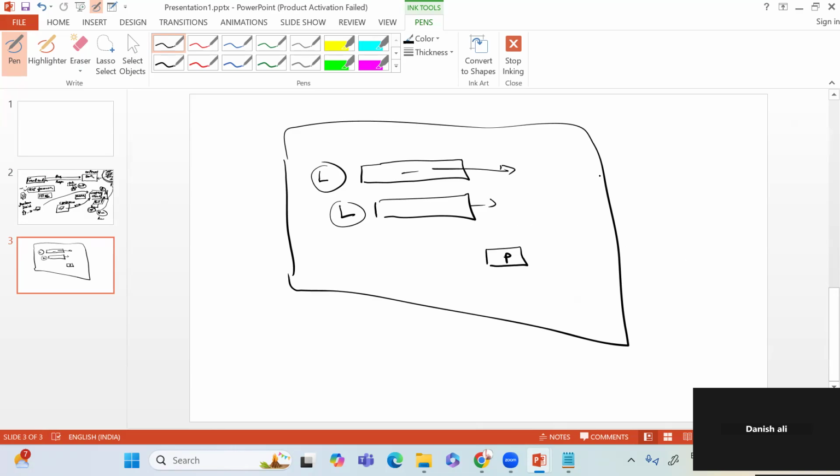Just a simple thing. And then you need connectivity to the server also, right? Whose server now? Whose server are you going to connect? Which company server? Capgemini company server.